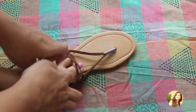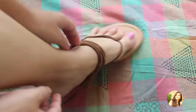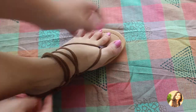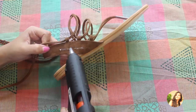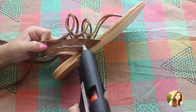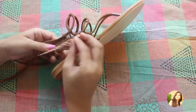So let's get into the procedure. First I am trying out my tie-up gladiators, so that the ties open up and I know how the fit is, so as to proceed further. To begin, I have used this colorful lace, and using the hot glue, I am going to paste it around the straps at the back.